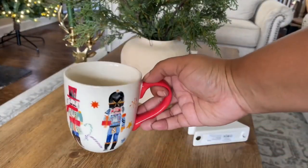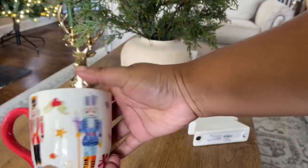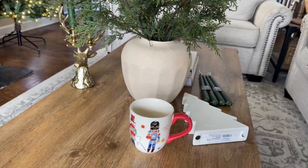And of course, I could not leave this Nutcracker mug in the store. I love it. I love Nutcrackers, by the way, and I barely drink coffee at home anymore, but I will be using this holiday season for sure.